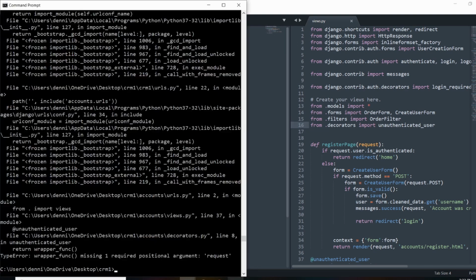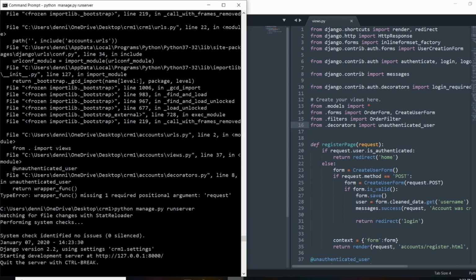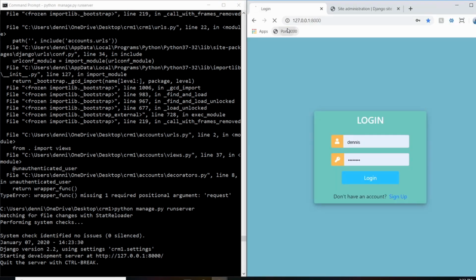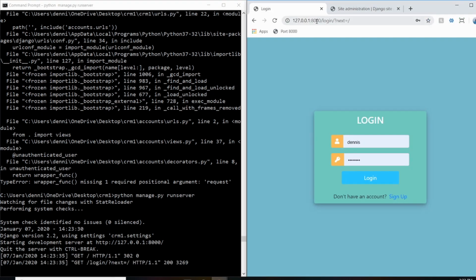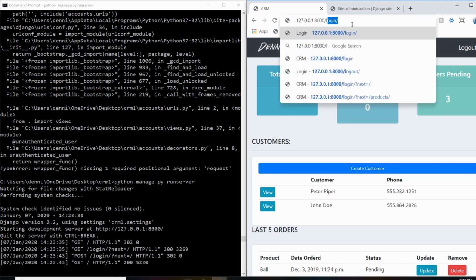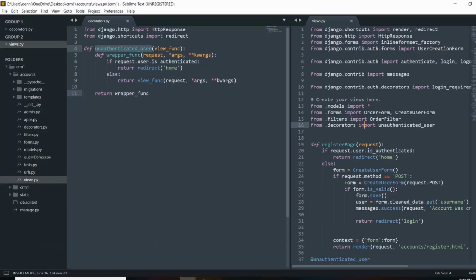Now if I turn on my server and refresh, we should see that same functionality without having to write that conditional within our page here. If I go to our login page, here we go, the decorator ran and it keeps us here. If I log in as a user and then try viewing the login page, we get redirected back to our home page. That's what the decorator is taking care of for us.